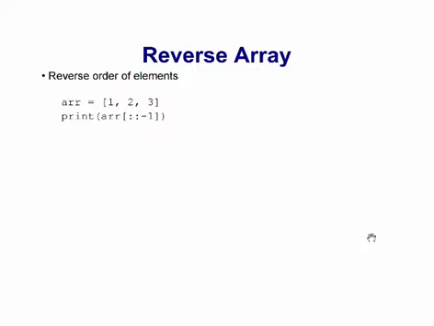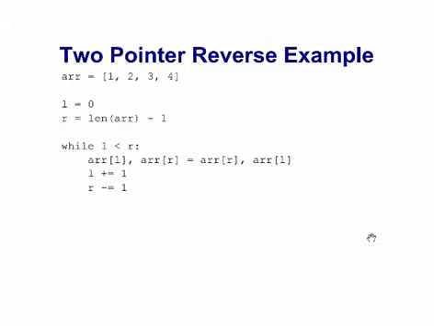And next we are going to two pointer. In reverse there are two methods: one is reverse array and another one is two pointer reverse. Now I am going to the two pointer reverse example. Another way to reverse an array is using the two pointer technique, where one pointer starts from the beginning and another from the end.